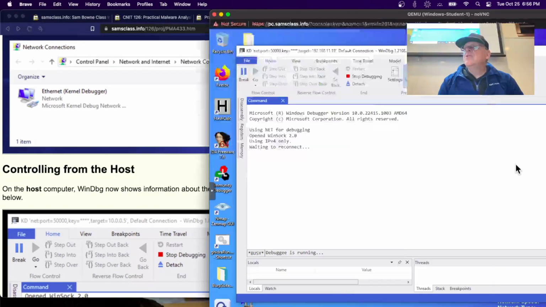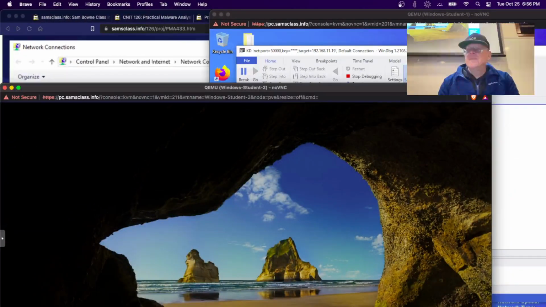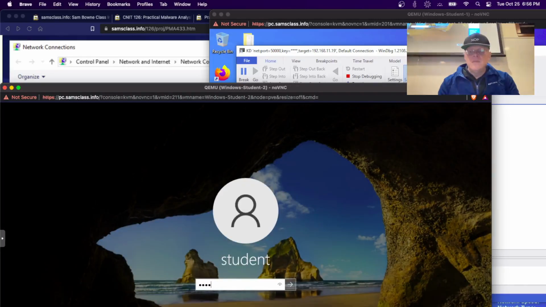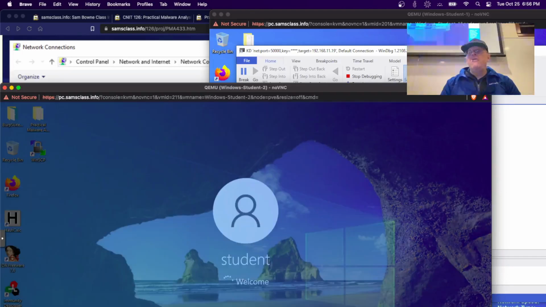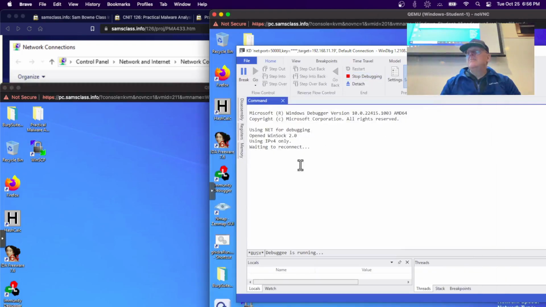All right, and it should show things here. Maybe I need to log in. Let's give it a try. Although logically, it should have initiated debugging before I logged in.